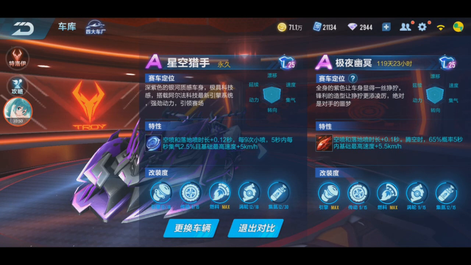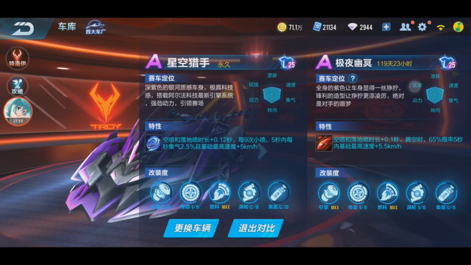Okay, let me just correct my stats again. So the top one is drift. Wait, the top one is drift. Everything looks the same, and up here is continuous. Your nitro continuation. That's why it's high over here, because this car is more for nitro continuous. Both look the same. Even though here says 0.12 second, this should be longer than this. But it looks about the same with Star Hunter.